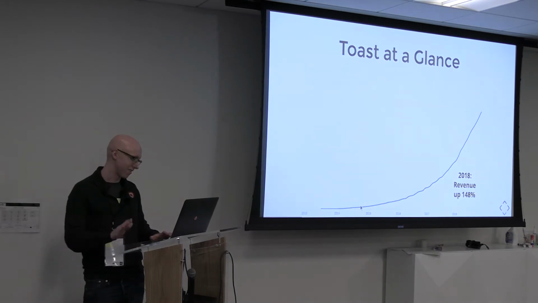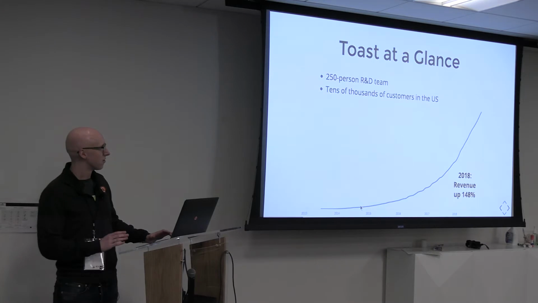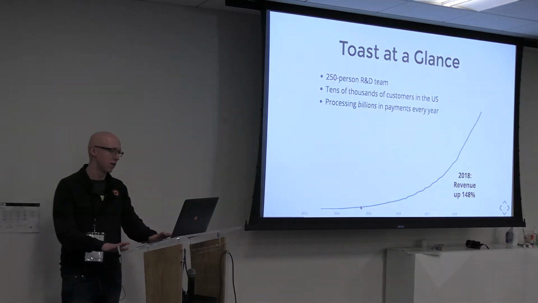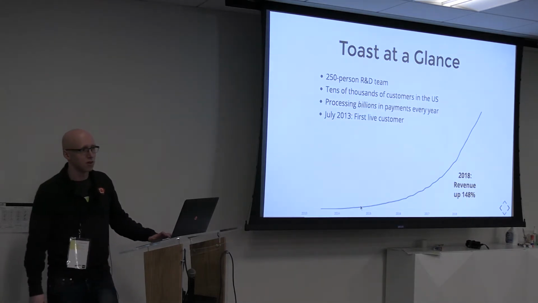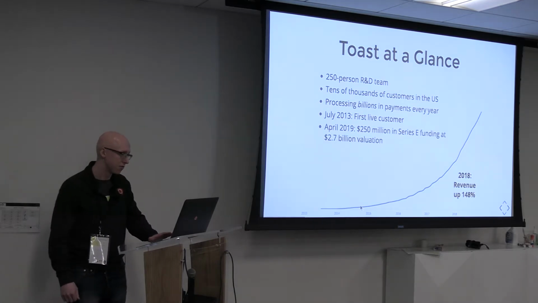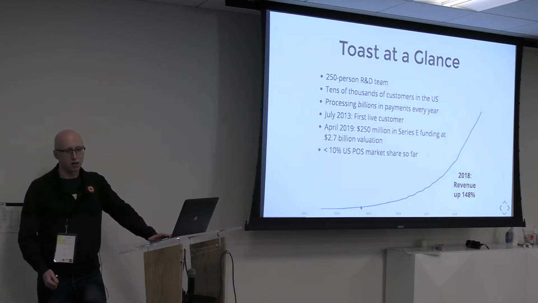And so the sales pitch slide. Maybe a little bit out of date, but 250-person R&D team, tens of thousands of customers in the US, processing billions of payments every year. July 2013, we got our first live customer. And last April, we raised $250 million in Series E funding at a $2.7 billion valuation. So less than 10% of the US market share so far.